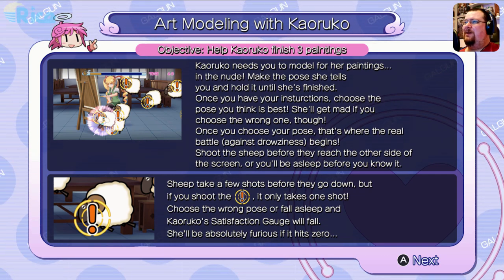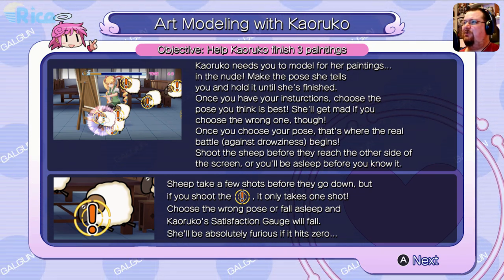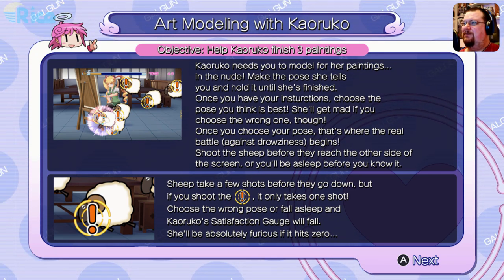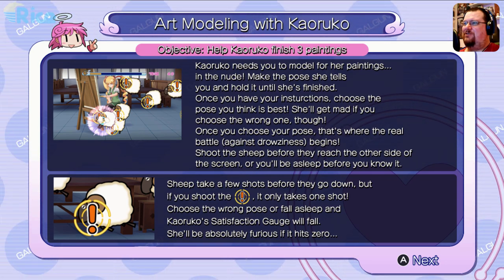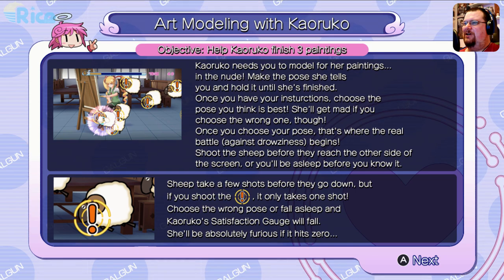Karako needs you to model for her paintings in the nude. Make the pose she tells you and hold it until she's finished. Once you have your instruction, choose the pose you think is best. She'll get mad if you choose the wrong one, though. Once you choose your pose, that's where the real battle against drowsiness begins. Shoot the sheep before they reach the other side of the screen, or you'll be asleep before you know it.